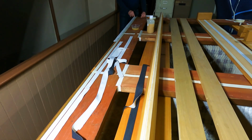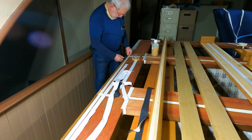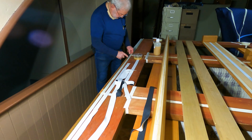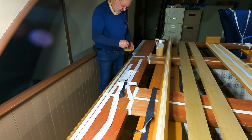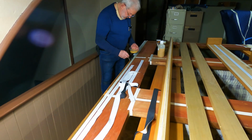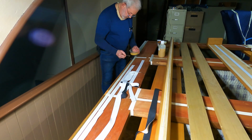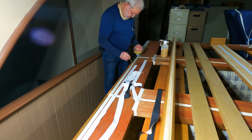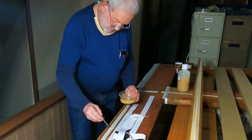I glued to see how well it's bonding. Also, I can pull it back this way and see if the wood and the fabric is still wet with glue. If you pull it back and the fabric looks like it's dry, then there's not enough glue. So make adjustments to your application. You've got to put a fair amount of glue down because a lot of the glue and the moisture gets sucked up into the fabric.